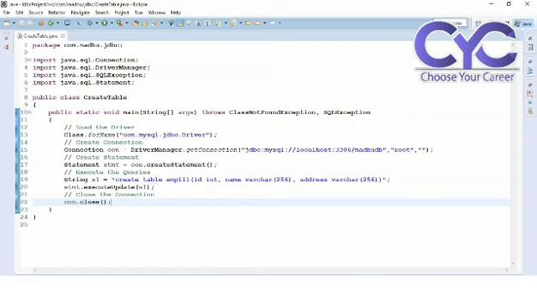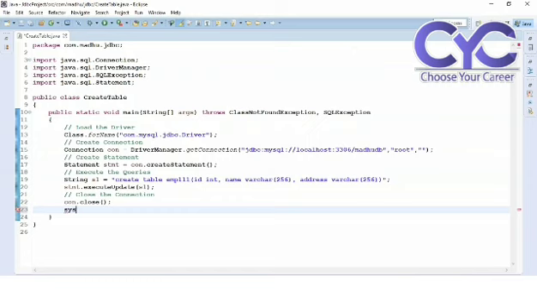Save it. Here I'm going to do something for better understanding. System.out.println. If it printed successfully, then automatically the table is going to be created in the database. Otherwise, we'll be getting some exception. So what are the 5 steps to communicate our application with the database? We need to load the driver, create a connection, create a statement object, execute the queries, and close the connection. Can I run this one now?